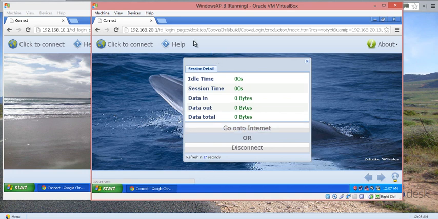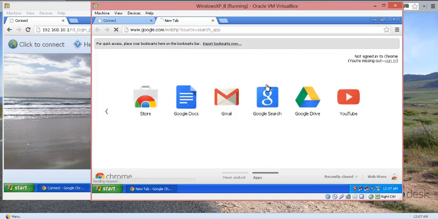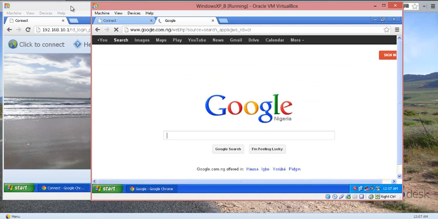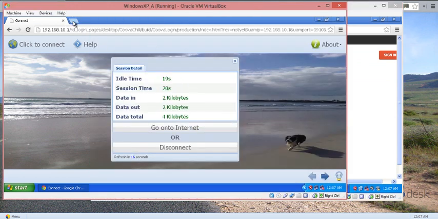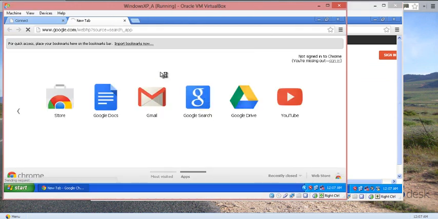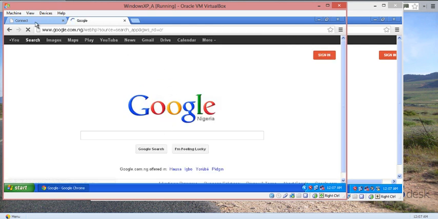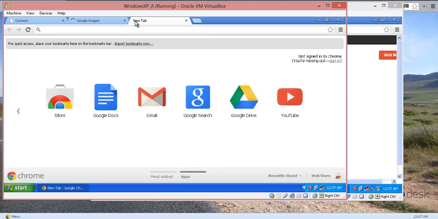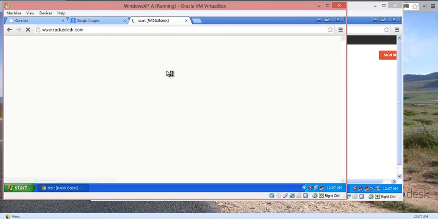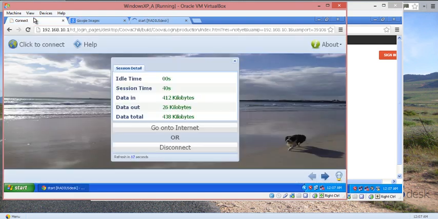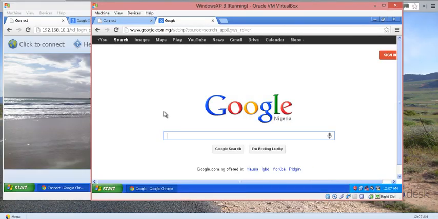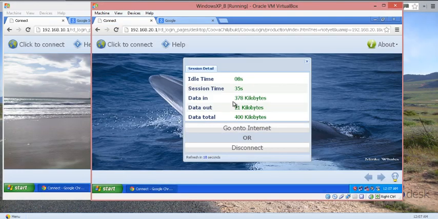So of course, let's see if this works right now. Earlier I tried to go to the internet and I have internet connection. Great. Here too I tried to go to Google, and of course you can see Google. You can navigate to different pages. You can go to the RadiusDesk website, and here we can see a lot. And our user is working just fine. You can see the bytes, the count. In B as well, you can see the count that we have.